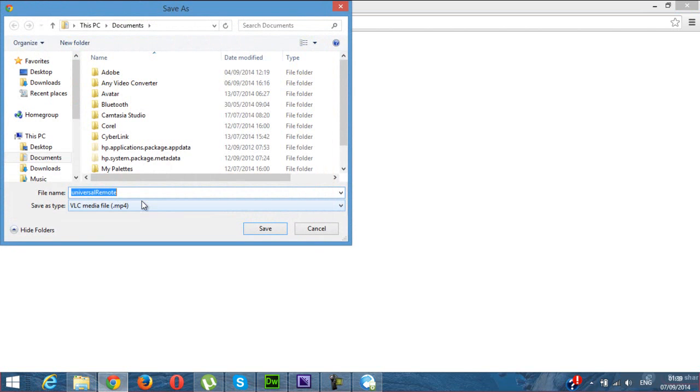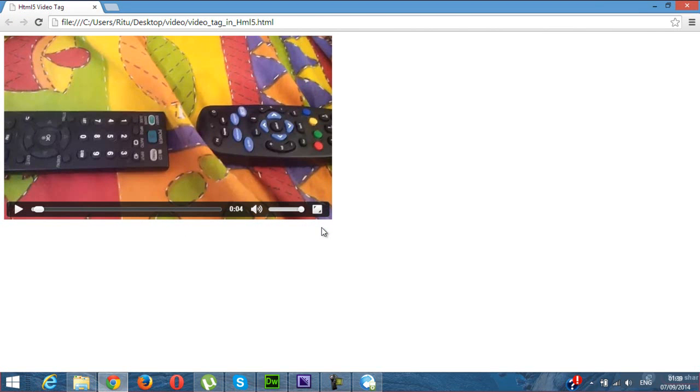And you see that it is saving in the format MP4. So basically it means that the MP4 format was playing. So you can come to know which browser is playing which format this way. You see the controls, the play and pause buttons, are a result of using the controls attribute. There are certain other attributes that I'm going to talk you through in Dreamweaver CC.